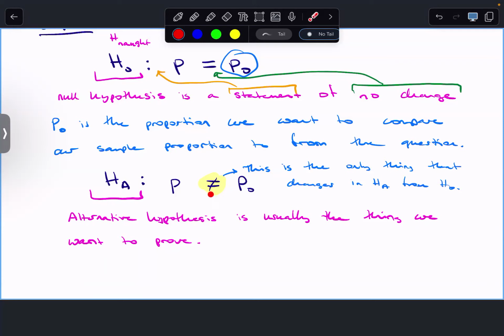What if I wanted to prove that it was significantly less than 0.5, right? So this sign is going to come from the problem or from the question, right? And so less than 0.5, then I would reflect that in my sign here. What if I wanted to prove, and usually in terms of voting, we want to prove that it's significantly more than 0.5, right? And then I would change this to a greater than, or the default is not equal to. If you're ever unsure, right, just use a not equal to, because it's going to be the safest thing.